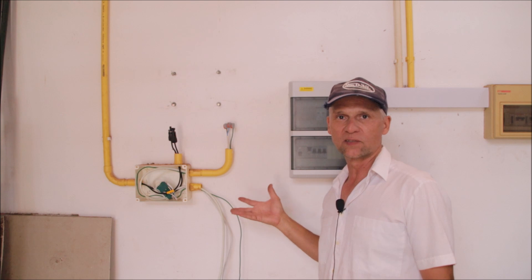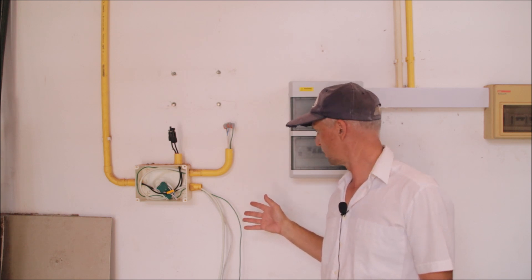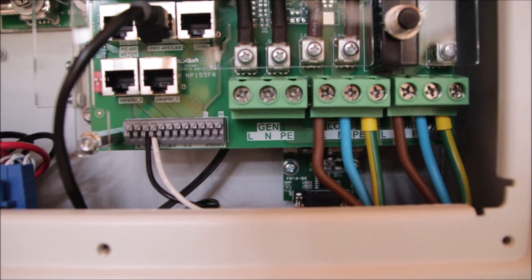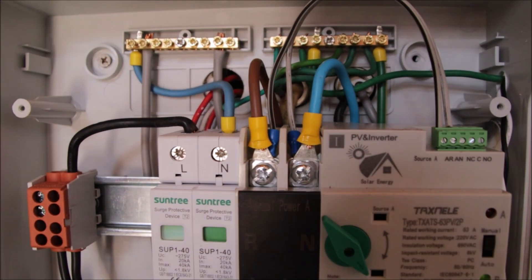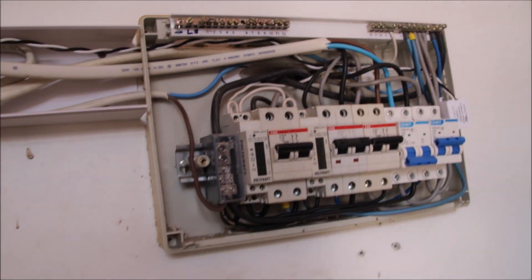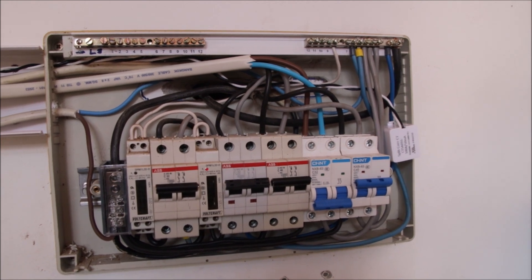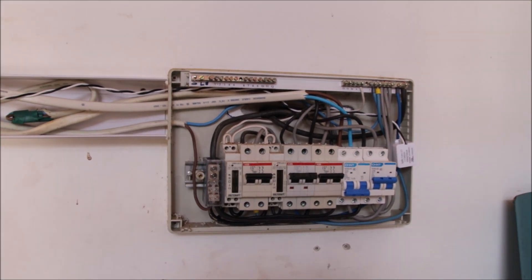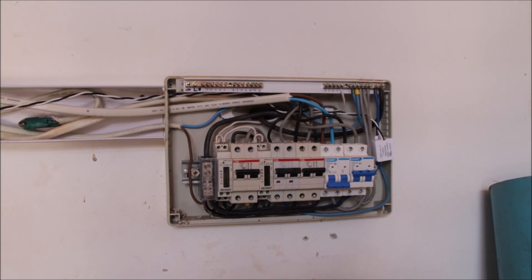Next steps are installation of the inverter and battery, then final cable connections, then programming the inverter. The battery and inverter are now mounted on the wall and cabling is complete — grid, load, CT, and network cable connected. The network cable load goes into my automatic transfer switch and the grid comes from the distribution. Regarding the CT: you always need a CT when you don't want to export to the grid. However, I have a different plan — I don't want to export power from the battery overnight, but when the battery is full during the daytime I do want to export to my system.